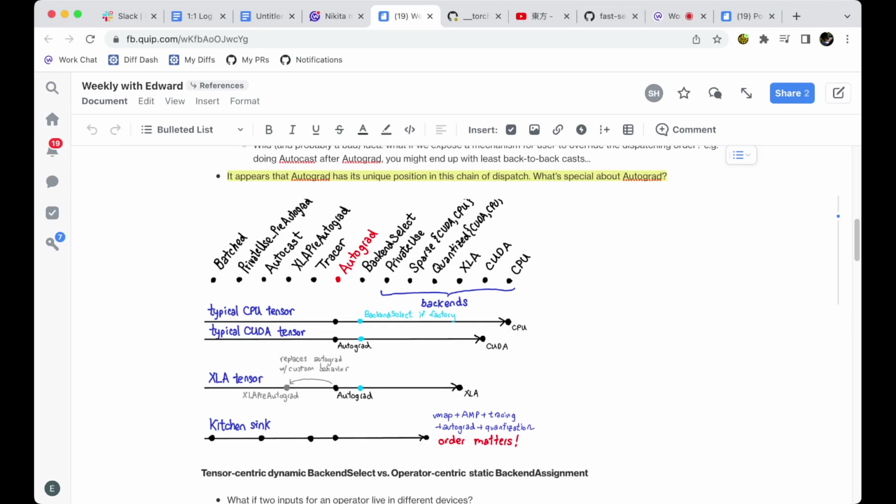Actually, I think for AutoCast, it's a fallthrough kernel. It just ignores the execution if it's not an operator that knows how to do casting. Other than that, it was just a very convenient way to insert functionality into PyTorch, to interpose it, without having to do stuff like monkey patching.